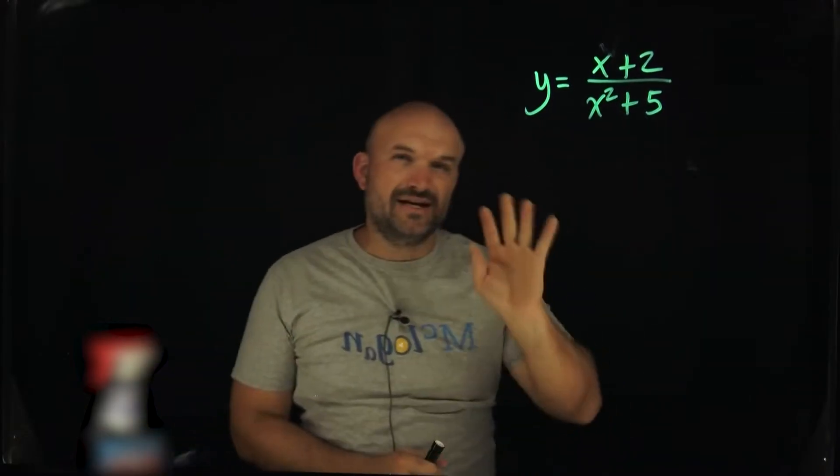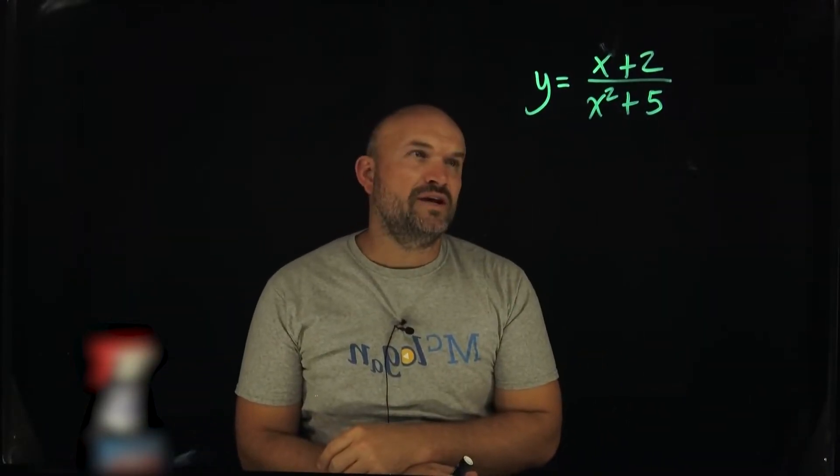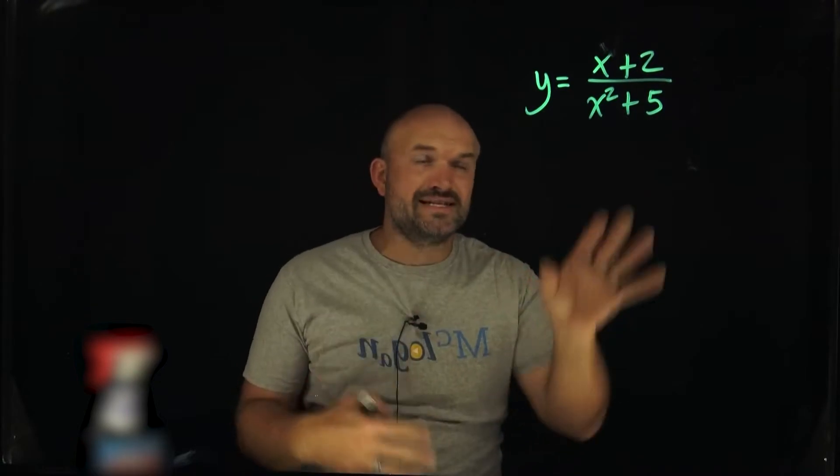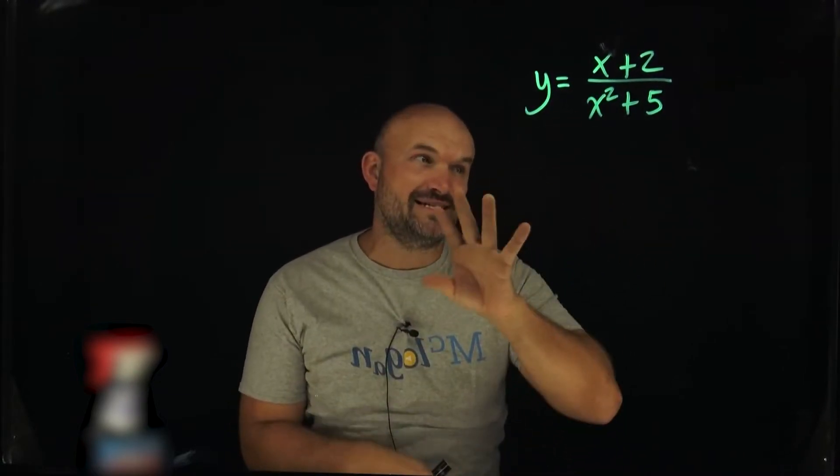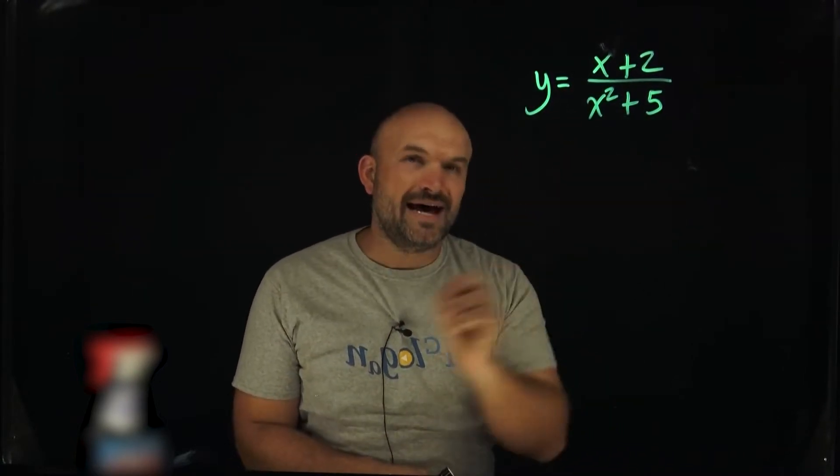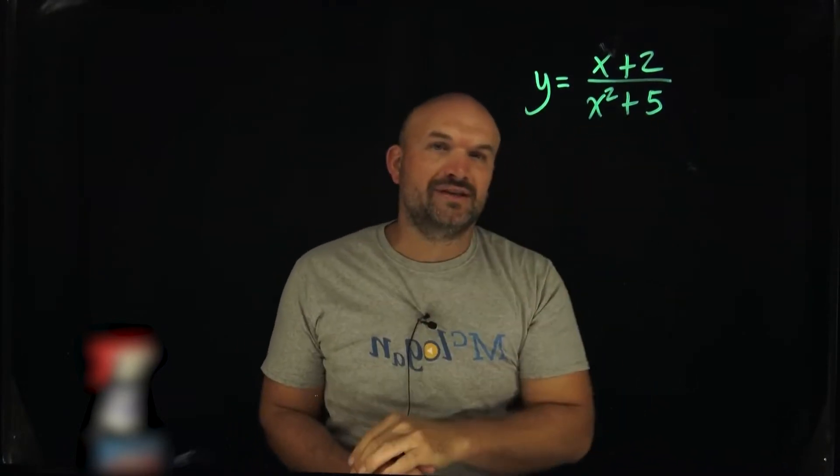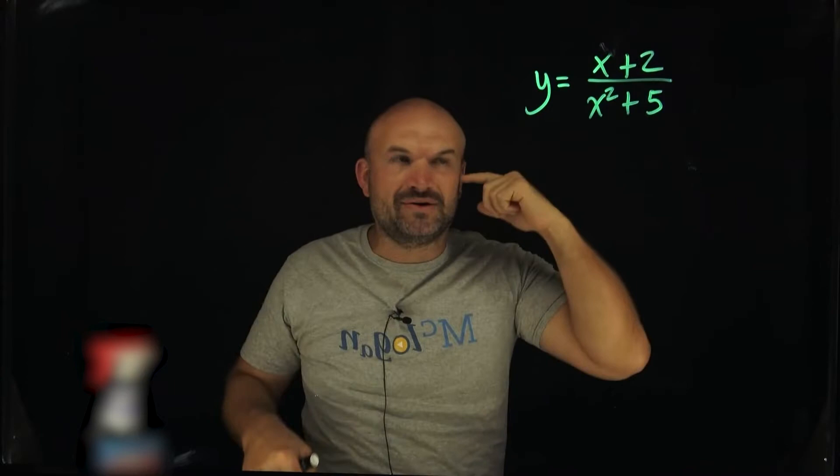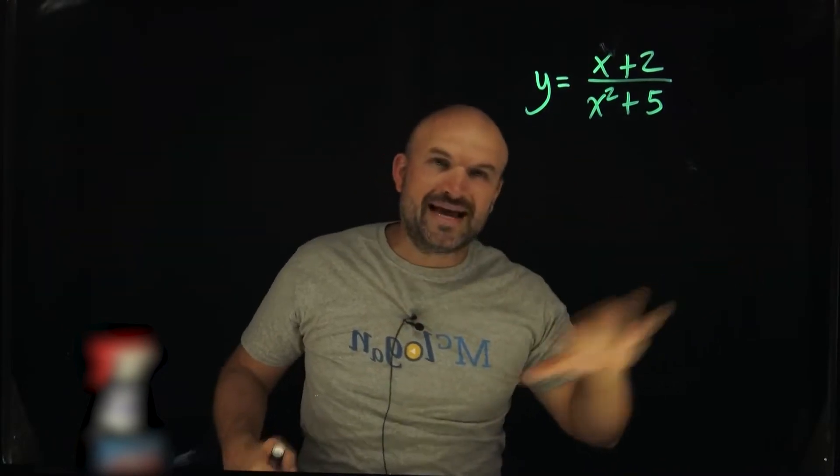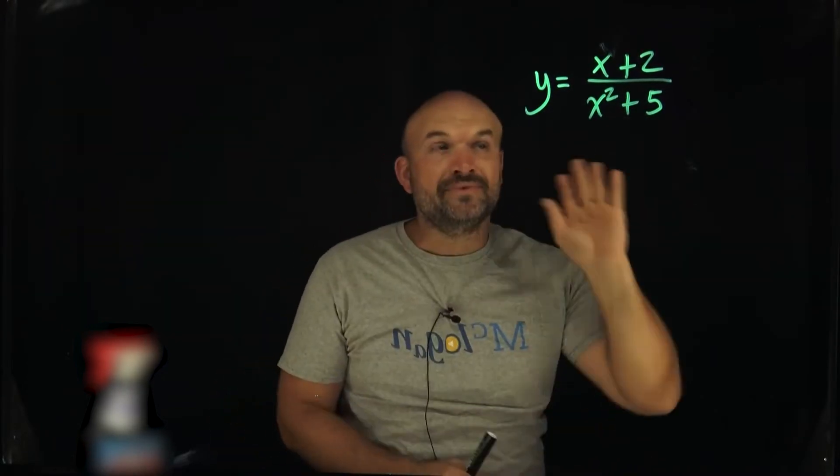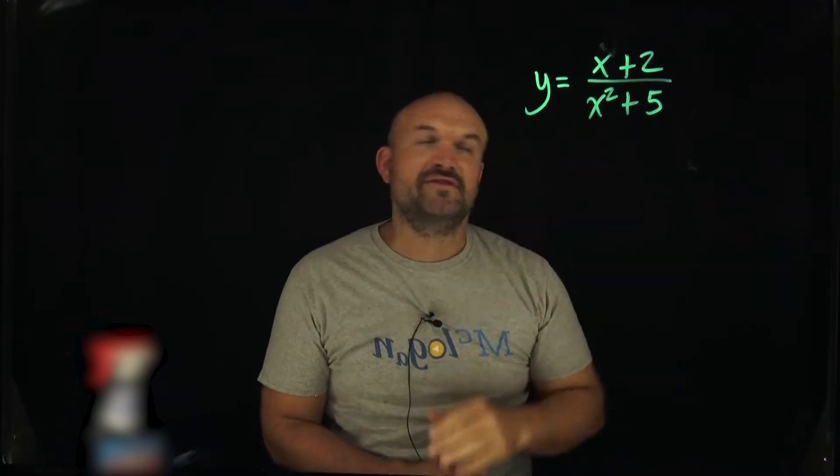So if you want to graph a problem like this, there's a couple things that get students stuck when trying to identify the characteristics that are going to make up this graph. So in this video, that's exactly what I want to explore because a lot of students will get stuck because they recognize here that there's no vertical asymptote. I'm doing that in my head and if you're wondering how I know that, I'm going to go through that in this video as well as explain to you and show you step by step how to graph a function like this.